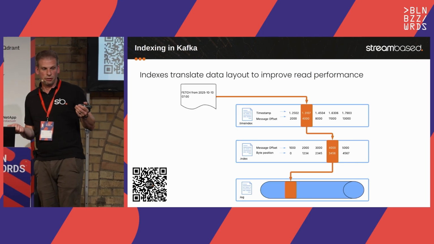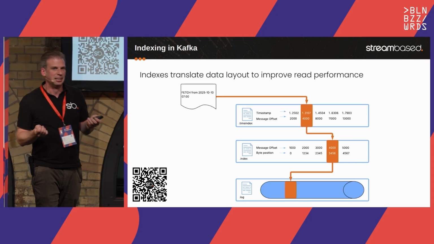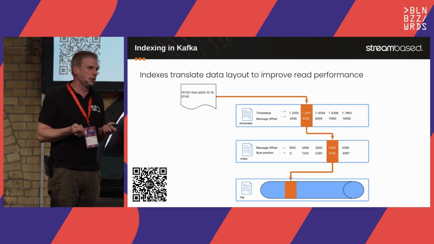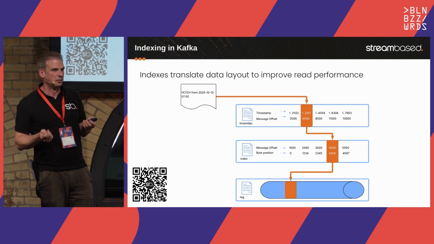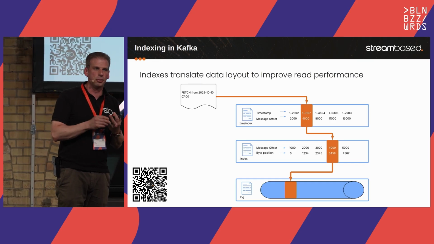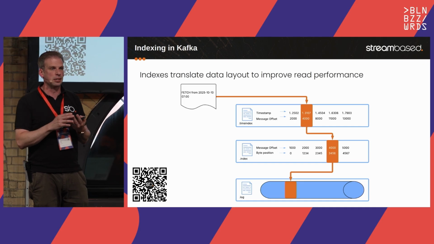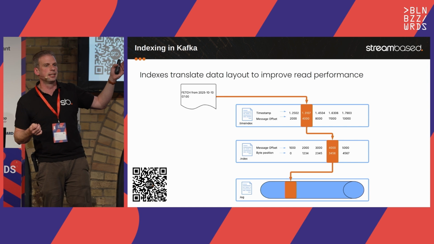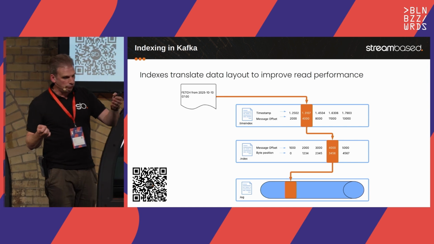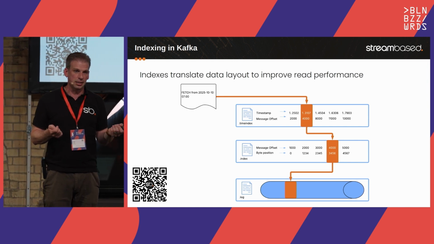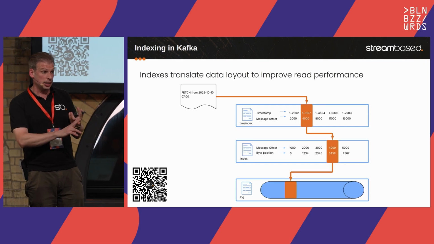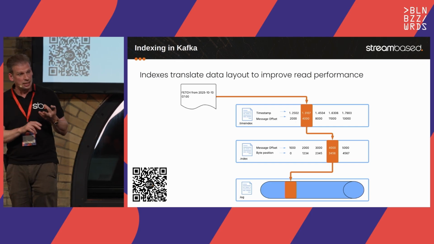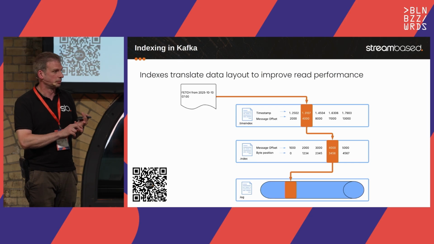Similarly, you will find a .time index file. That's exactly the same thing, but I'm looking to seek to a timestamp. And what's interesting about this is you can layer these indexes, and Kafka indeed does. So if you say, I want to consume from 7 o'clock yesterday, it will first consult the time index. The time index will give it an offset, and it then will consult the offset index to find a byte position within the file.